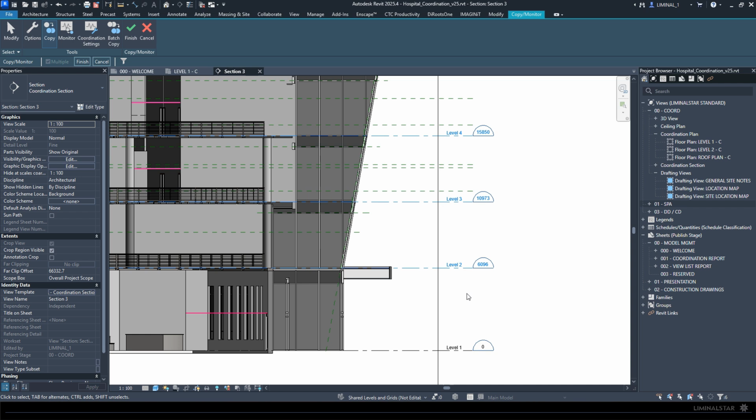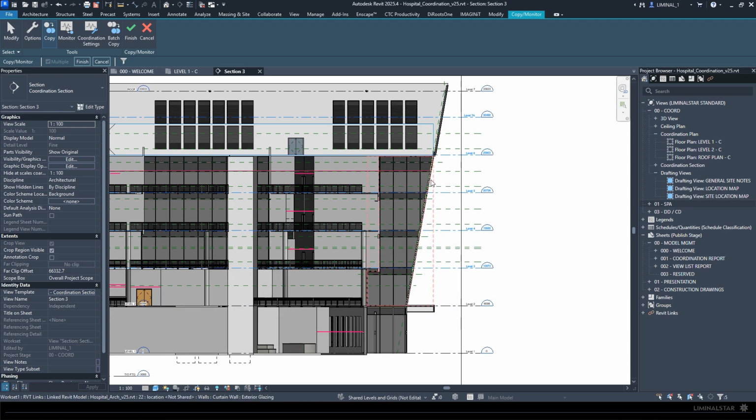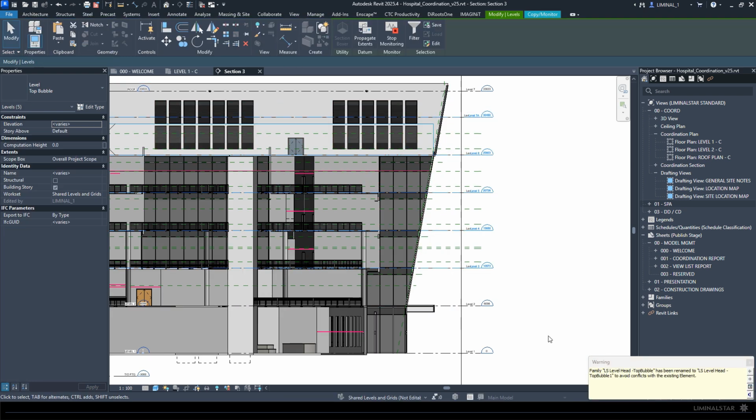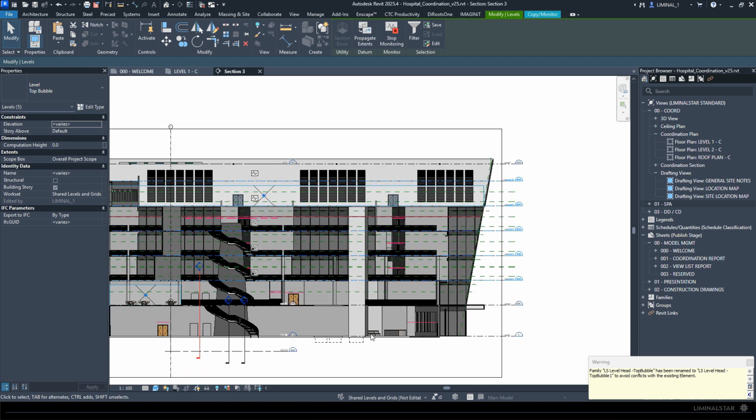So now I'm holding shift to get rid of it, and notice that it won't select or it won't engage on the right side of the scope box. So click there, and those are the levels that I need. So I'll hit finish. We should see the level monitors come back up. Now this is interesting too.